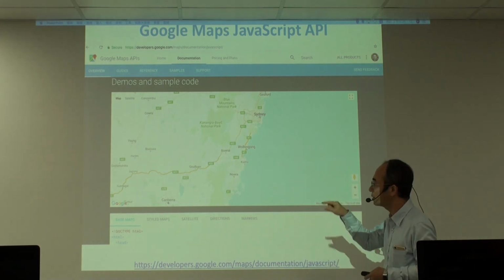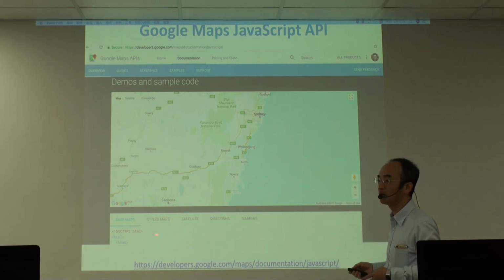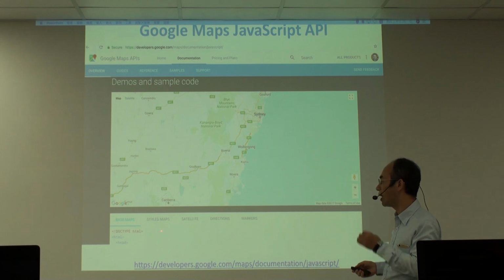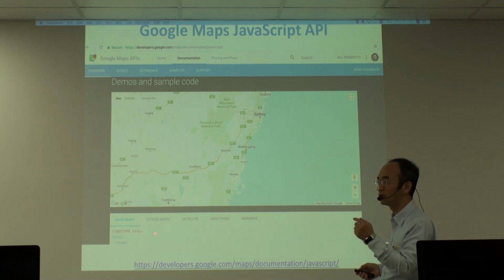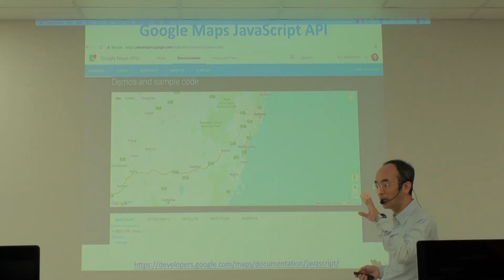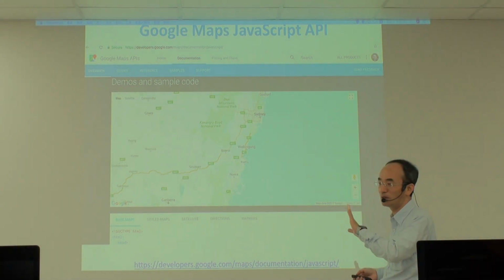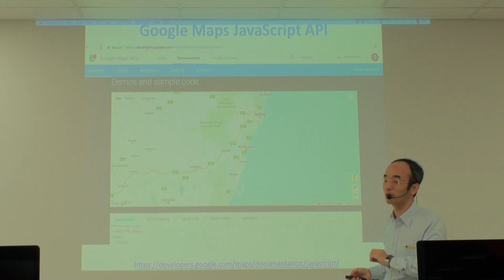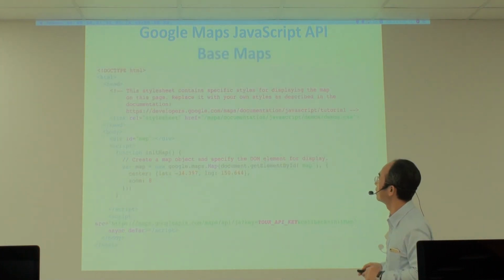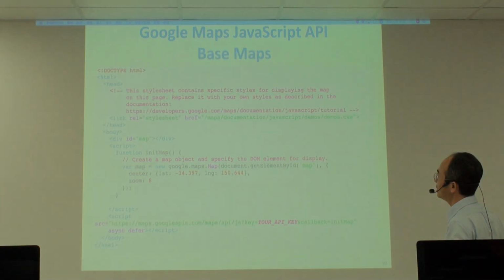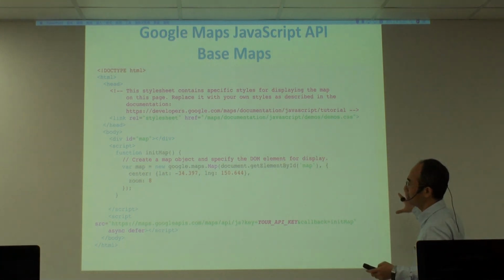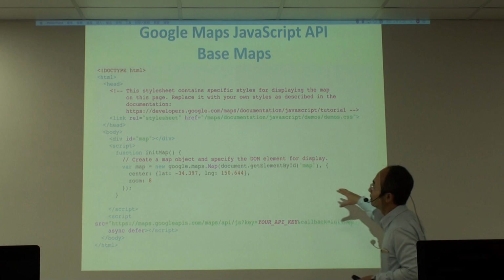And you can take a look at these maps and see how you can integrate these features into your index.html with JavaScript APIs, right? So here is the base map. It is a pretty simple way.